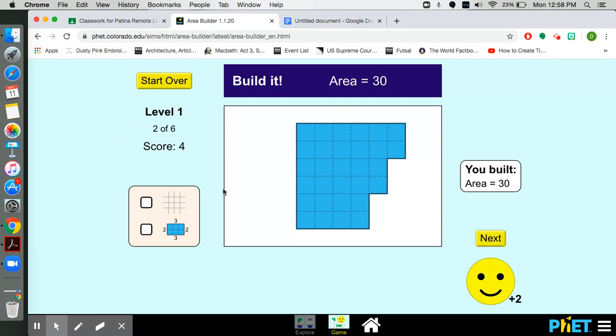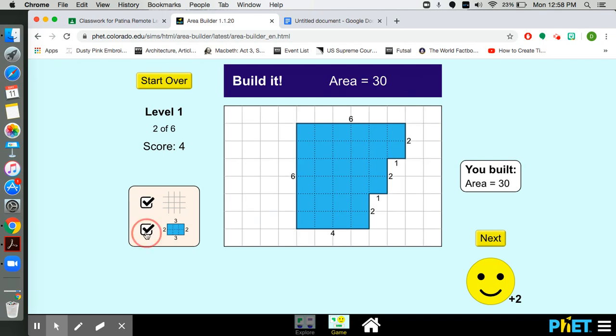If I go to another level, let's go back to the game here. And you can put the numbers around if you want to see the perimeter, or you can just leave it off with the grid. So when you're done, I want you to show me the progress that you made or what level you went to, and just write it on the bottom of your document that you had the link on. And for those of you that are doing the packet, I hope that this was helpful to teach you just visually what area and perimeter are. So good luck.